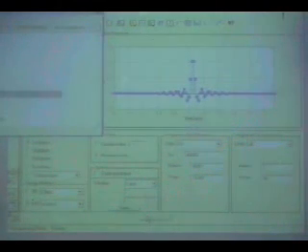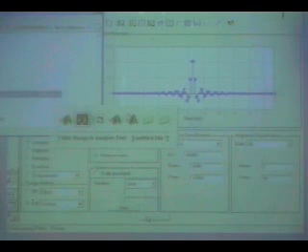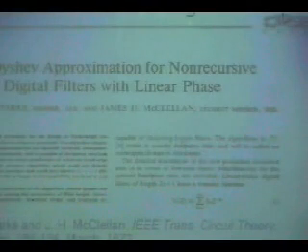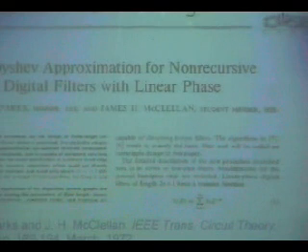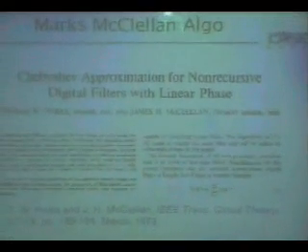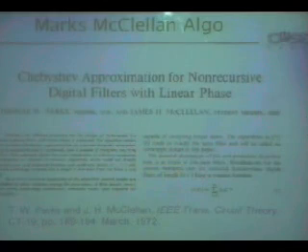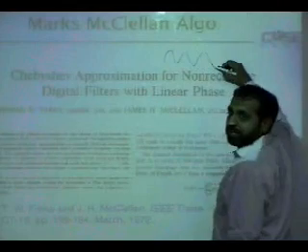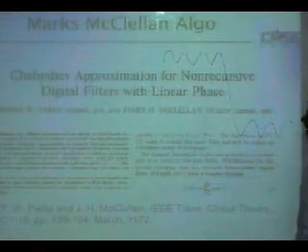Then there is another method, but that really is very complex to understand, because this method is McClellan's PhD thesis. So he came up with another method. He said, let's not worry about windows, let's try to do a Chebyshev. Remember, Chebyshev is the best filter. It gives you in minimum coefficients the best filter. Why? Because you are allowing ripples in the passband and in the stop band.